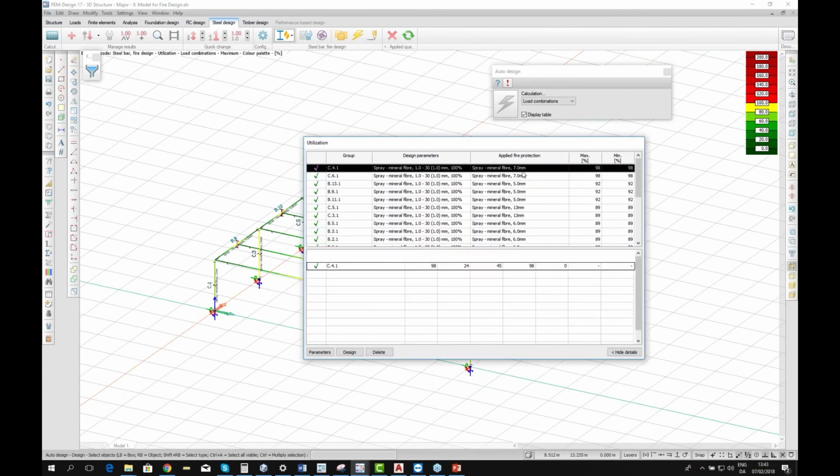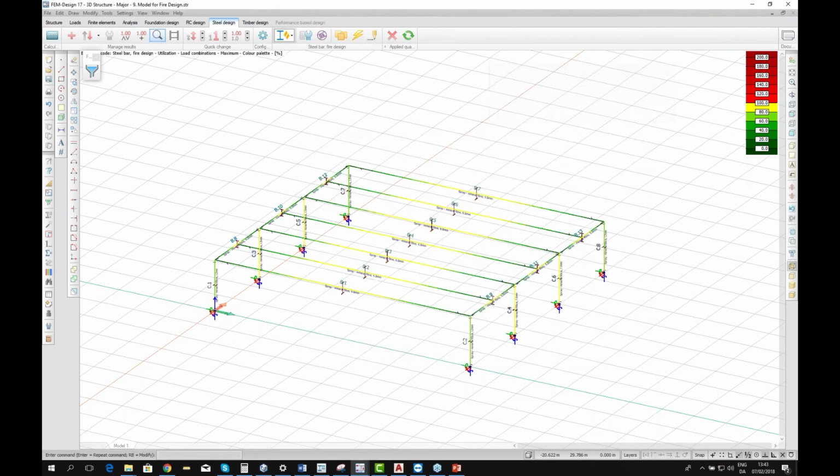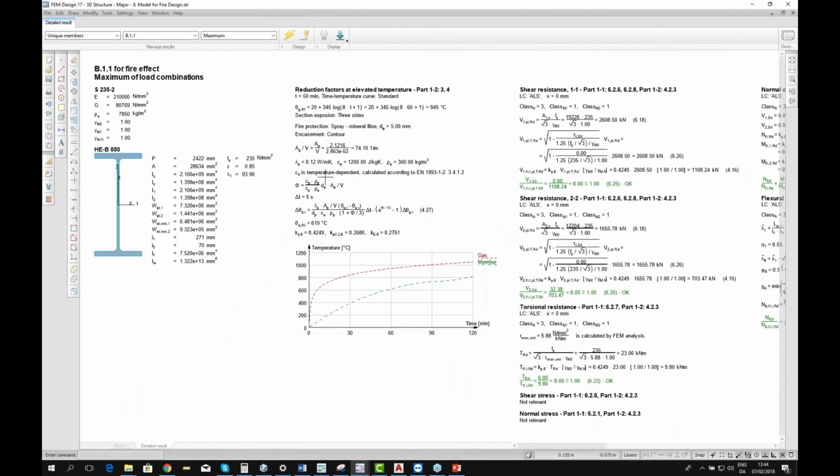I can see here the applied fire protection using the material that I chose and the thickness which best applies. And again, I can take a look at my detailed results and see the calculations for an applied fire protection.